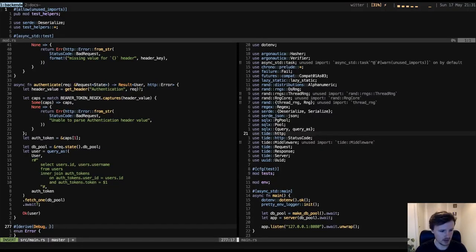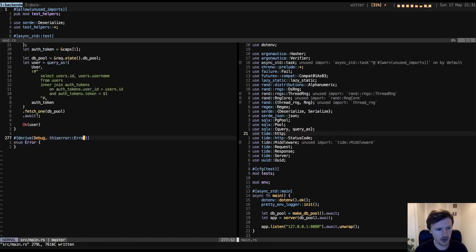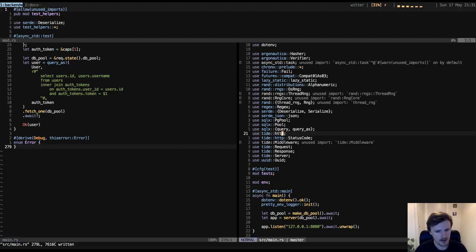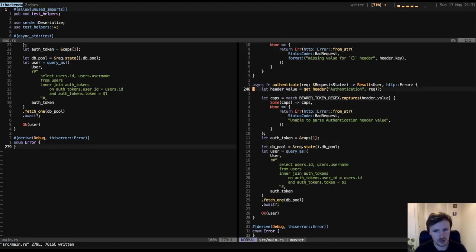And it needs to derive this error. And then it definitely needs to be returned there.